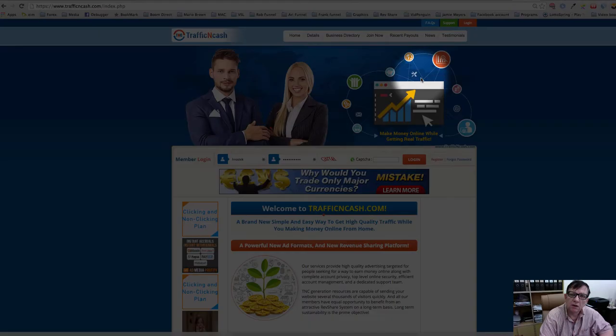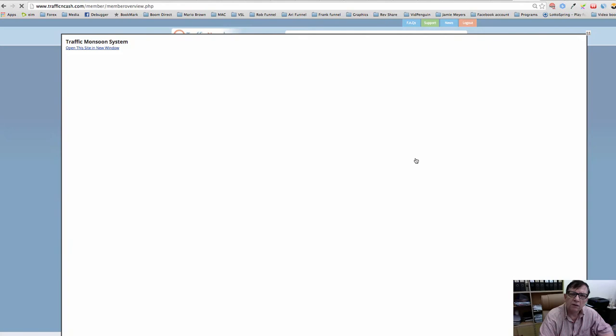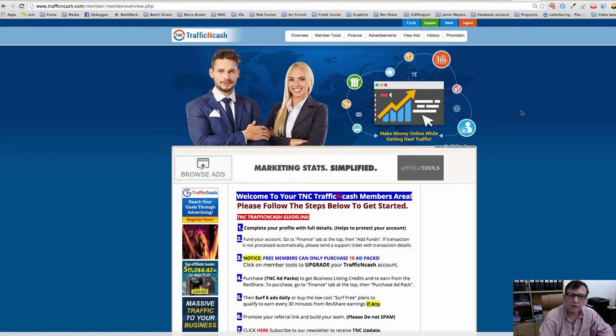You've got two choices. You can either click on this orange button where it says login on the top right here, or you can fill in your username and your password here. And then you've got to fill in the captcha. If you can't read it, just click the green arrow till you find one that you can read, because I struggle sometimes to read these things. Oh, that looks like cooking. Okay, that's fine. Cooking. And then you click login. And then you've got to watch the ad. Click the X. And then you'll be in your back office.